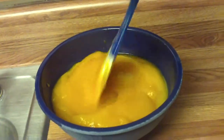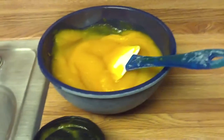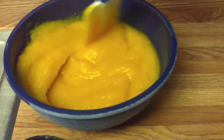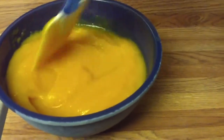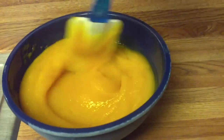I pureed mine with a little bit of water because I wanted to make the pureeing job easy, because I used my little magic bullet here. If you have a power blender, that's great, but I love the magic bullet over the cheapo conventional blender that I have, because the magic bullet really does the job. I mean, I can only puree a little bit at a time, but I don't mind.